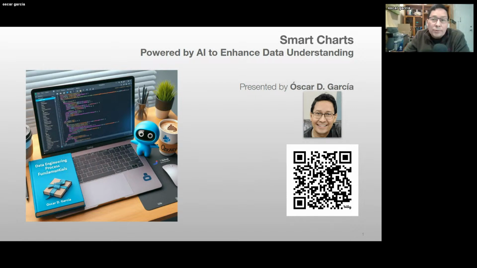So what we're hoping to do today is show how we can leverage the power of AI to enhance existing dashboards and charts, augment the data and do the data analysis for these users, and give them some context, feedback, and possible action items so they can be more effective at their job. So welcome to Smart Charts, powered by AI.